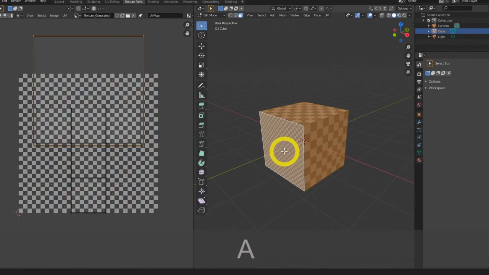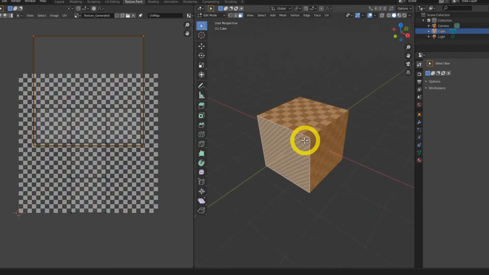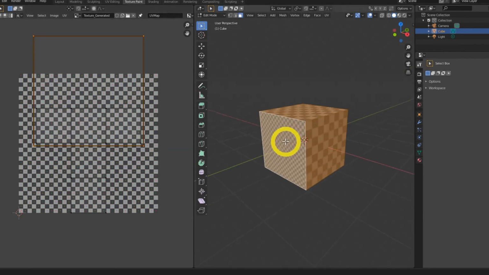Now let's select all faces by hitting A. And in the UV editor you see the front face overlapping the other faces. Normally it's something you wouldn't do, at least not when you paint your own texture, for example. You only do that when you want to repeat a certain part of a texture. So in this case it doesn't really matter, but okay. So that's the way we use this.